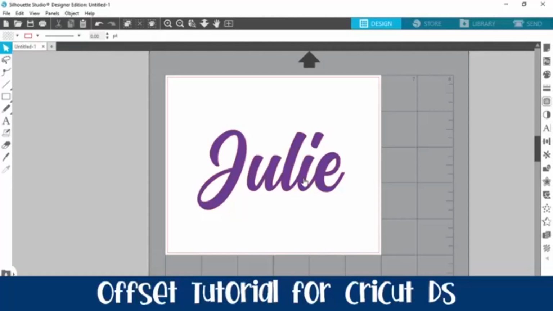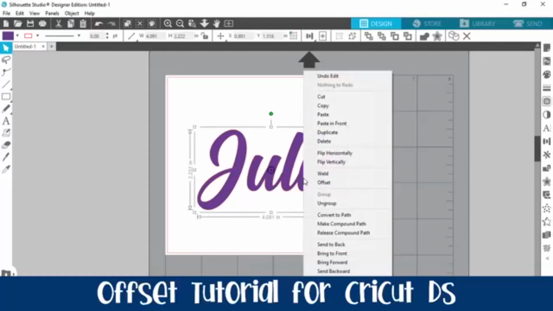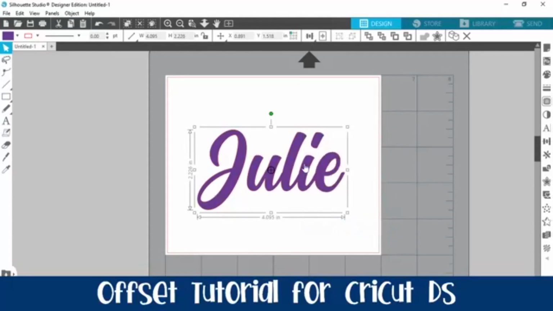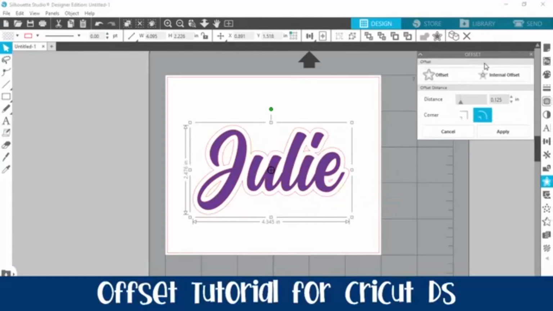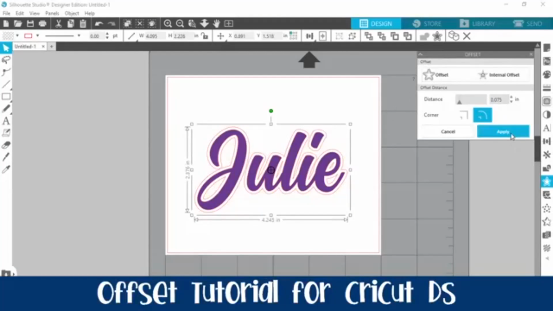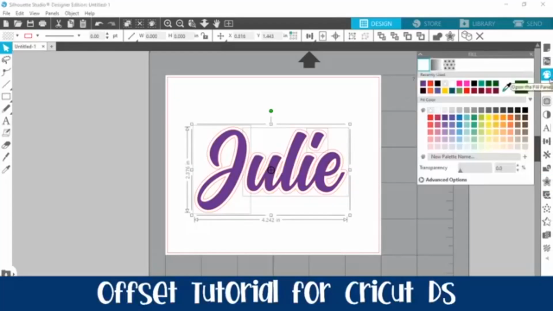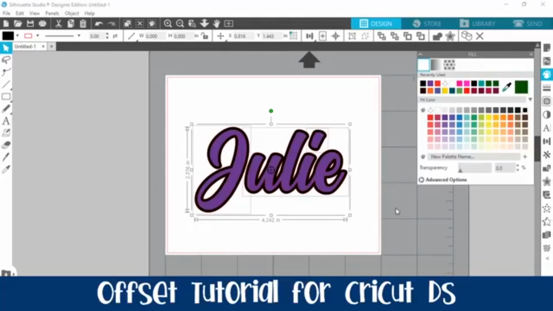Instead of using menus, I use hotkeys, so this is the easier way for me. Once I've grouped it, I go make compound path, right click again, offset, and it brings up the same menu, right? I prefer to keep mine at 0.075, apply, and now we're going to turn that to black.